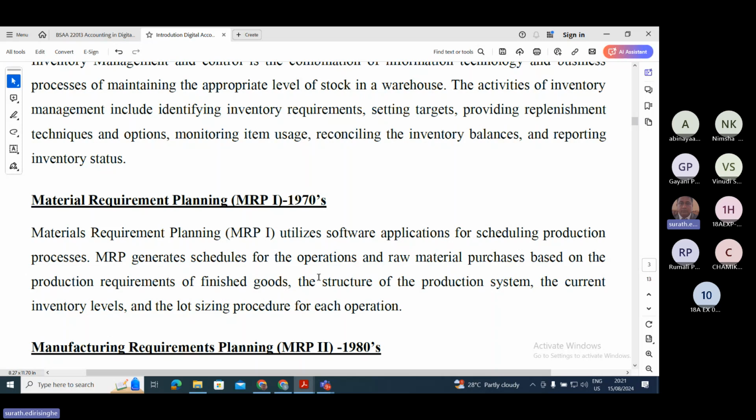So automatically, if you prepare the schedule, the system will generate a report we call material requirement planning. What are the materials required to produce these 1000 finished goods? Then based on that, the system will produce a table like this: existing raw material requirement, existing material, and the variance. You study the variance analysis in advanced management accounting or something. The system automatically creates this report.